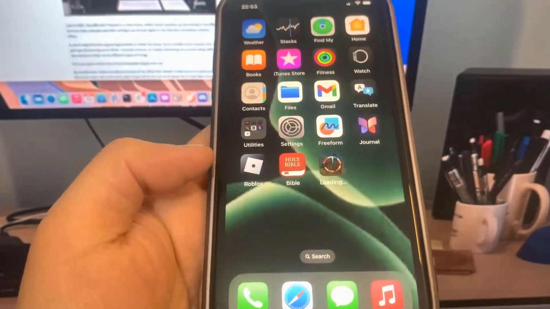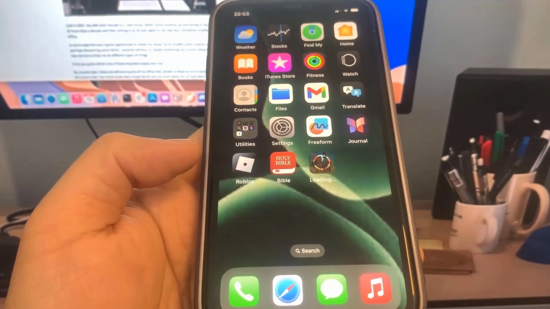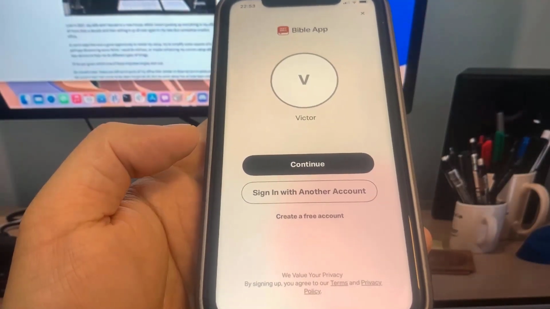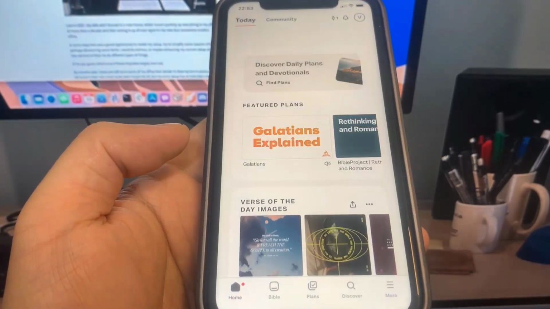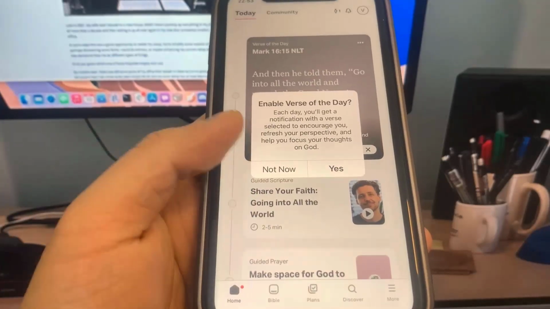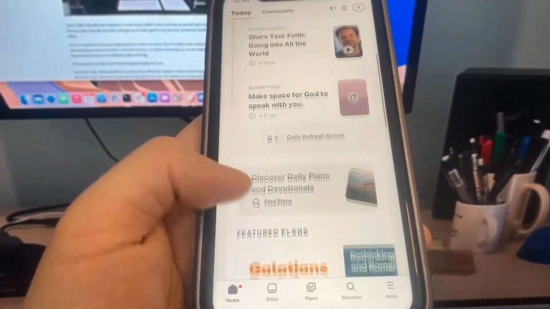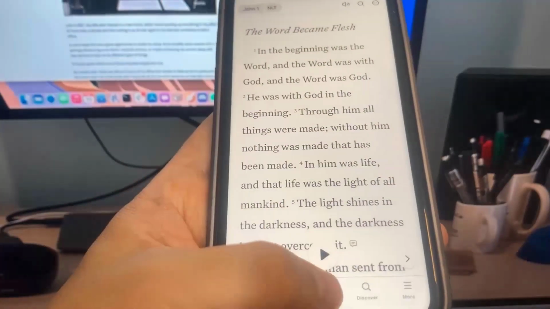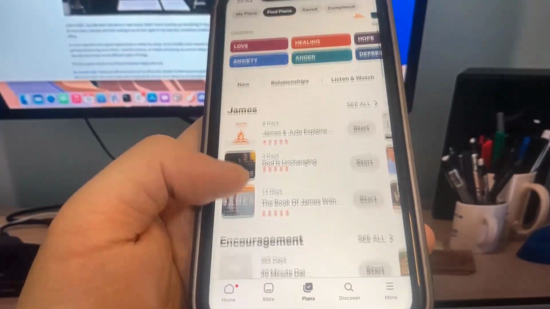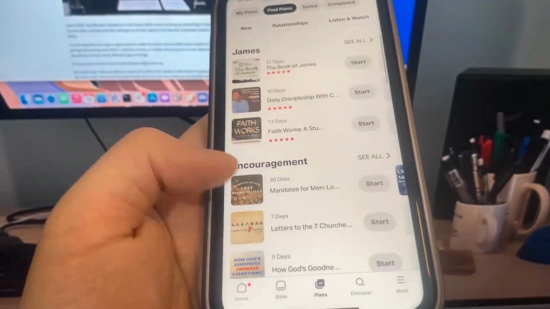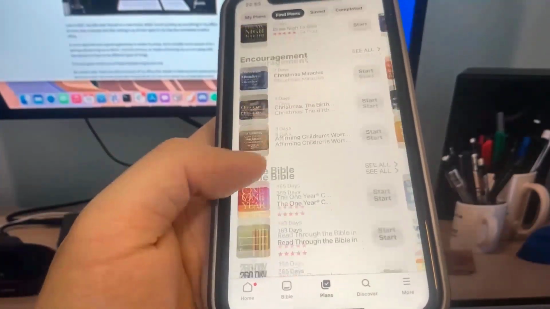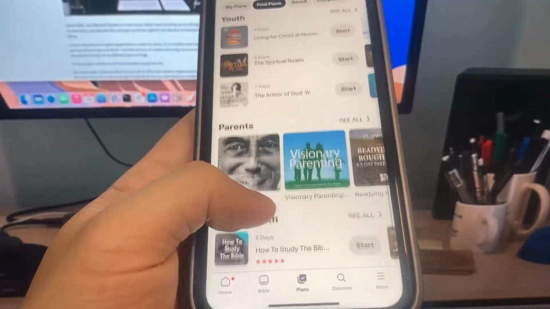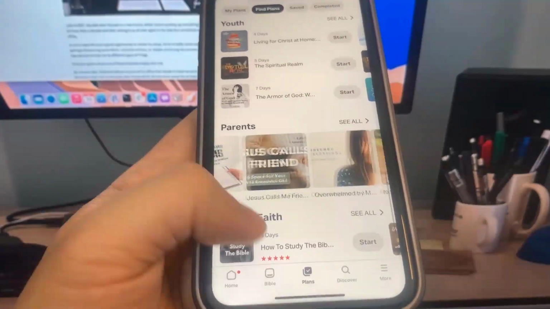The Bible app is done, so I'm going to run it. I'm just going to do some basic interactions, just touching around, nothing too crazy. Let me do that right here so you can see. I'm just running it, pretty simple, scrolling around and doing some basic interactions. I think we're pretty much done.